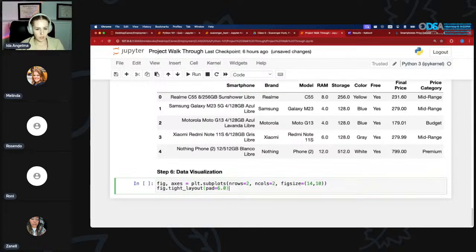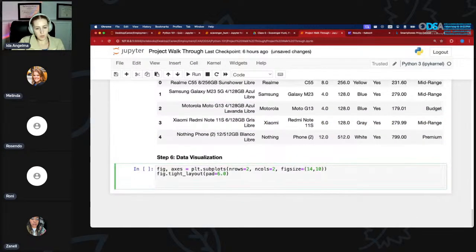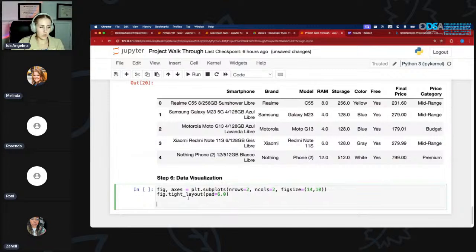6. And then let's do a box plot of the final price and the price category. That's going to be using Seaborn. So we're going to do sns.boxplot, then our ax equals axis[0, 0].